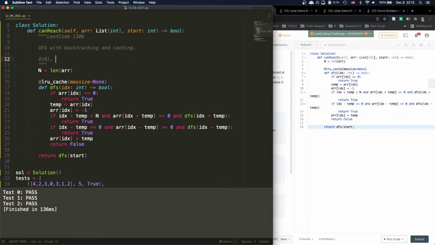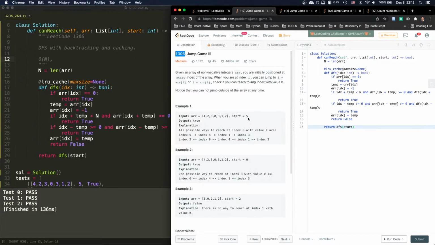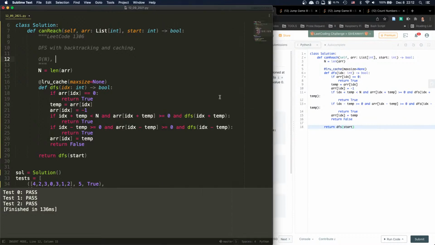Yeah, it's O(n), and maybe it's because, I don't think so. We visit every single one, and then if we find a loop, that will return false. Yeah, I think that's fine.